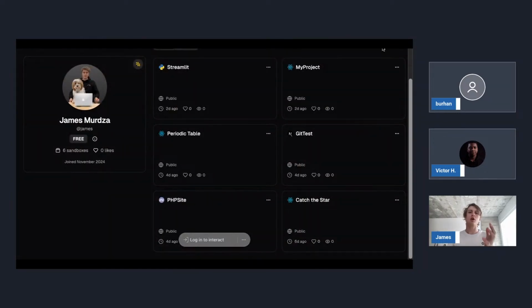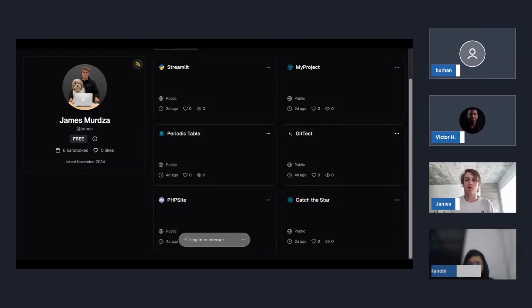Victor, the green toast. Is it possible that if there's an error, we're still seeing the green toast? I'm wondering. No, that means it was successful.